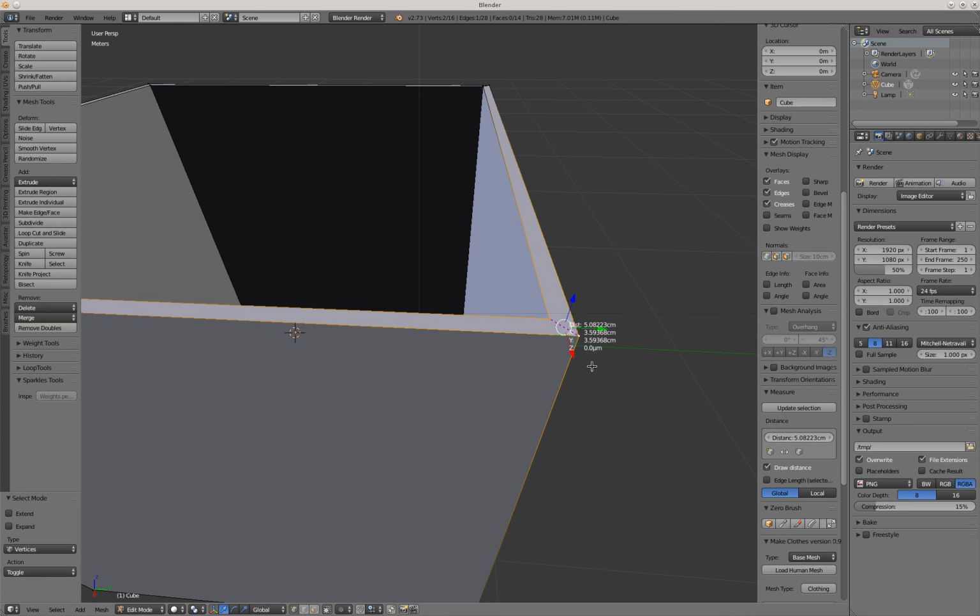Okay. So what we can see now is the arrows here. X is the red one, Y is the green one, and blue is Z. So what we have is the width of that wall in the y-axis is 5 centimeters. Pretty thick if we were going to print that.